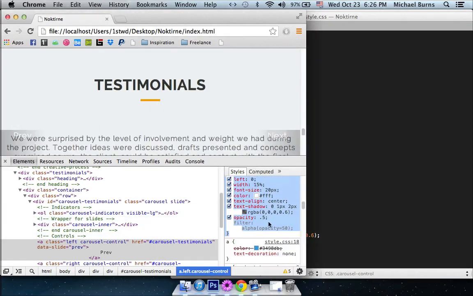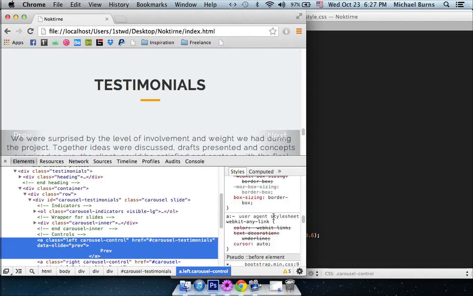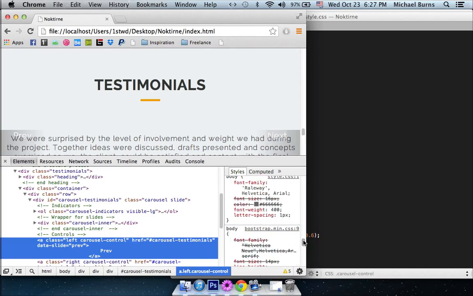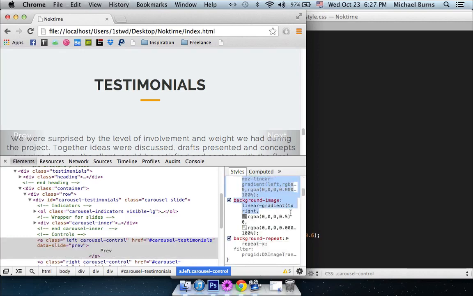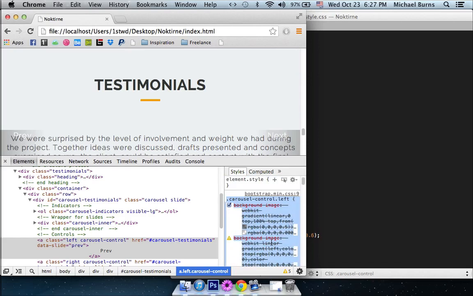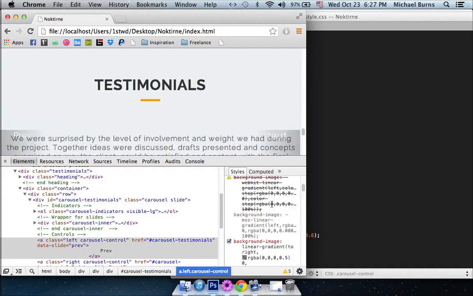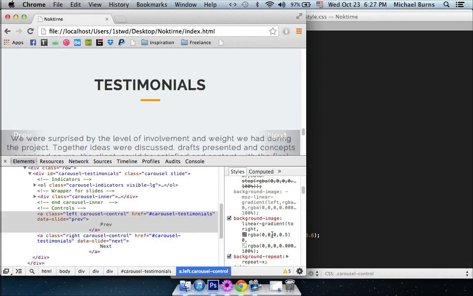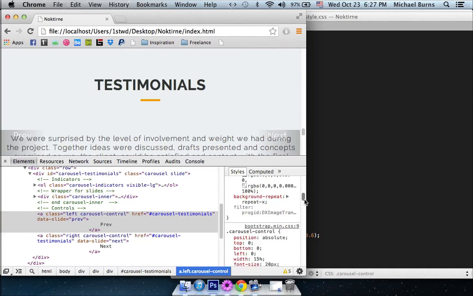Do the same for what they did on this left class right here. So find it right here. They have a background on that left, also on that right. Let's see what other styles they applied there.